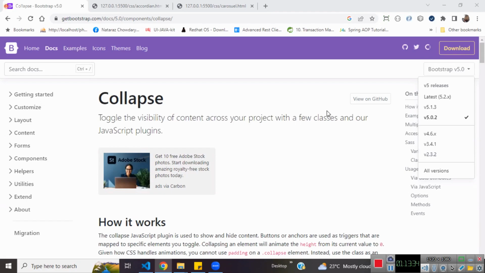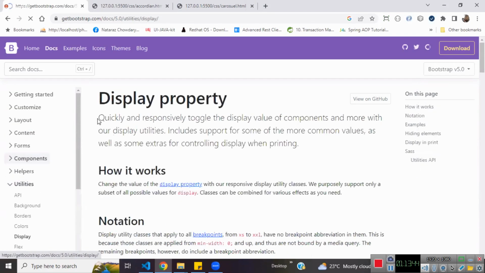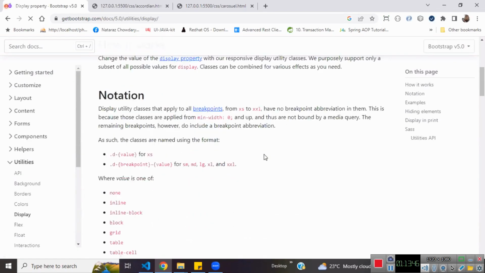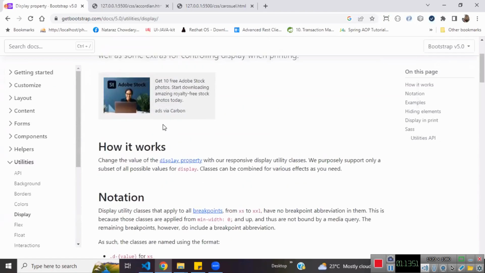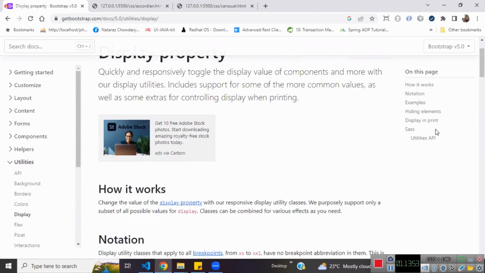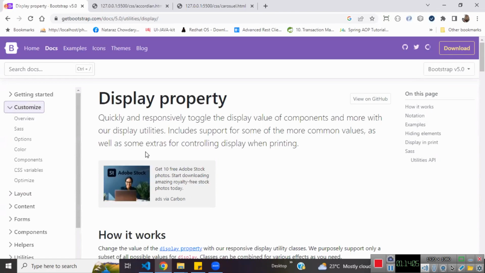Okay, so our next level of discussion is the grid system in Bootstrap. Once that is done, you can easily understand this display concept. We'll discuss this grid system and this display concept in tomorrow's class. The grid system in Bootstrap is important. How many resolutions are there? All these things are covered in the Bootstrap grid.